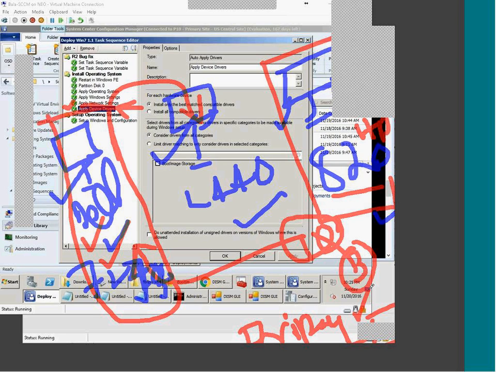Similarly, you would add, for example, the Dell 7274 model. You download the drivers related to this model and add them here as a driver package. While deploying the operating system, if this task sequence is executed on that model, this step should be executed and the other step should be skipped. Similarly, this should not even be executed. How can you achieve that? This is the real-world challenge, and I can show you.